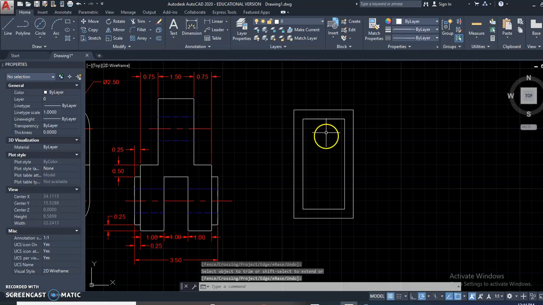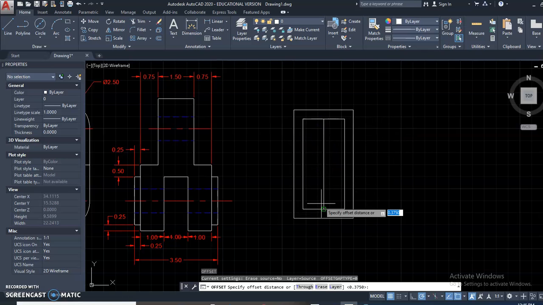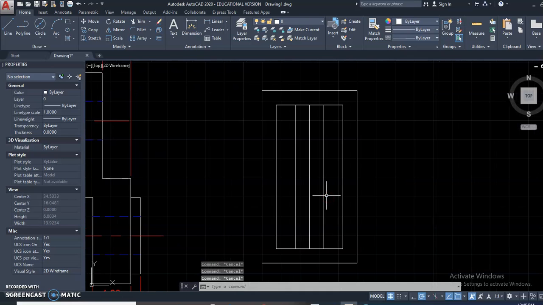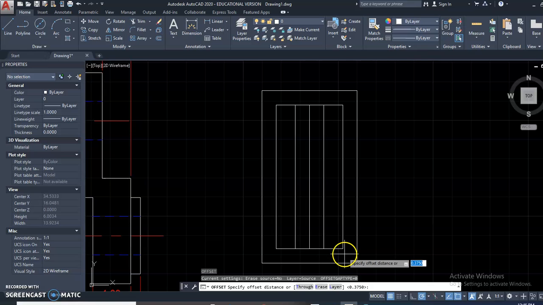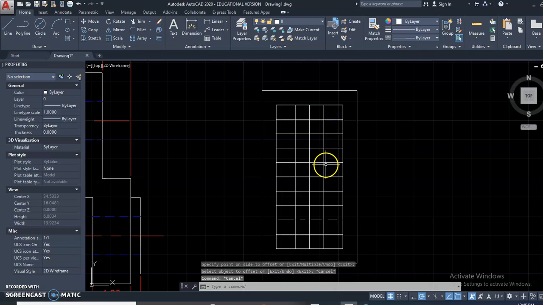Okay, so next step, we are going to just draw a line right down the middle here. Okay, let's offset that both directions. That same number, 0.375, so I'm just going to press enter, and you're going to go boop and boop. Cool? All right. Guess what we're going to offset next, folks? That's right, 0.375. O-enter. Press enter again. All right, here we go. Click up. If you want to do that multiple thing, you can, but I'm just going to keep clicking up because it's not going to take me very long. There you go. You should have a nice little grid inside here.